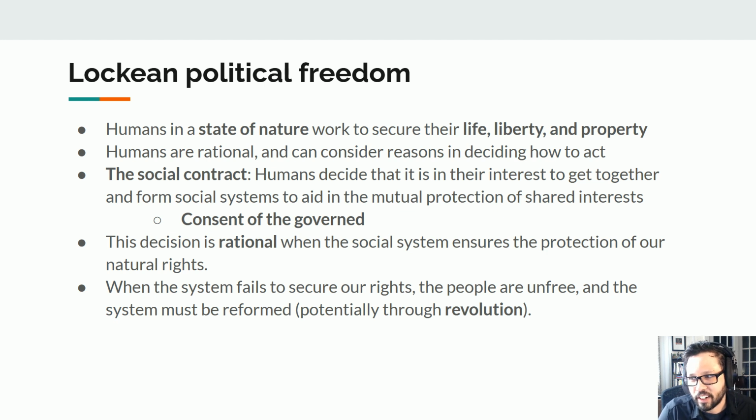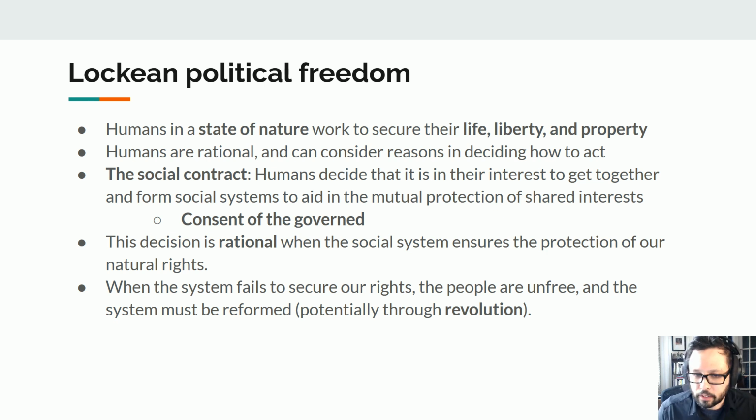You might think about our ancestors 10,000 years ago, or before agricultural civilization really gets going. So it's our hunter-gatherer lifestyle, you might think, as a sort of first pass for now. But the idea is that in a state of nature where we have no social bonds, there's no laws, there's no government to tell us what to do, Locke thinks that we have certain natural desires, and in particular that the things that we do work to secure our life, our liberty, our freedom, and our property. So Locke thinks that in a state of nature, what we choose to do is act in the interests of our life, liberty, and property. And so these are the basic interests that people have prior to society.